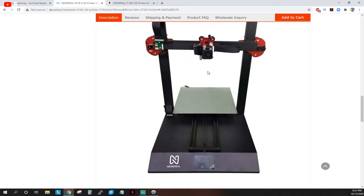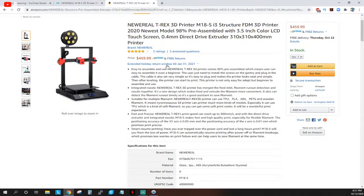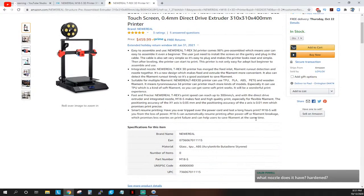And that, yeah, Caleb, you are correct. That is ribbon cable. Yeah, that's very similar to the Artillery Sidewinder, what they're using. And, well, these are good questions. Keep firing away. So what they're showing here is easy to assemble, integrated nozzle.